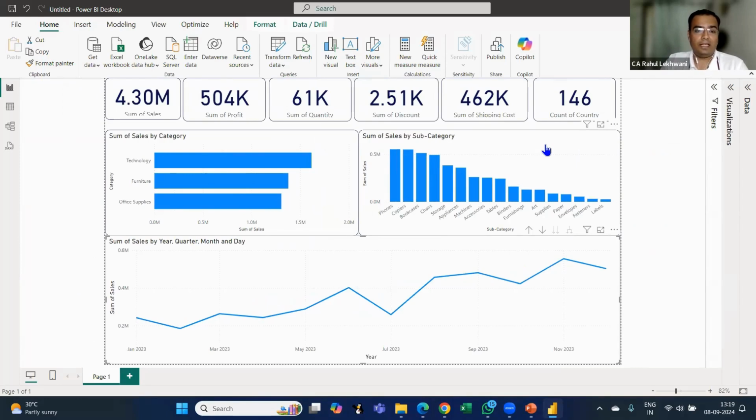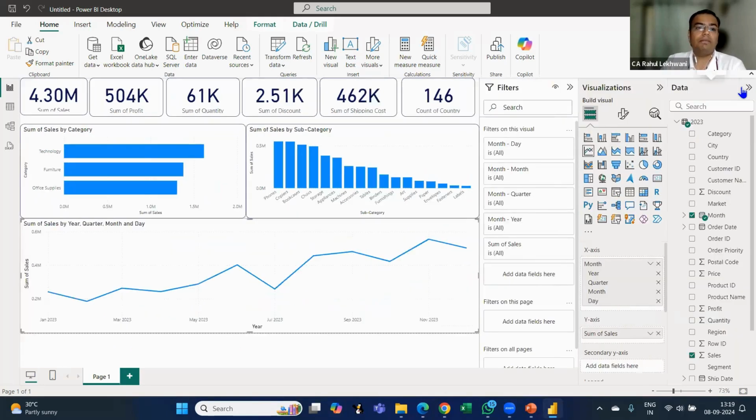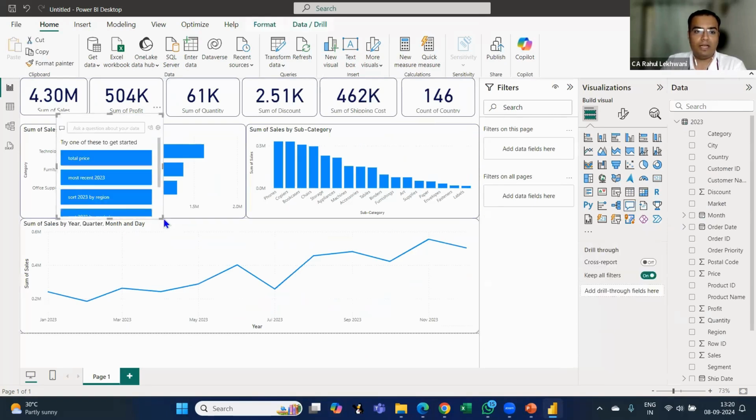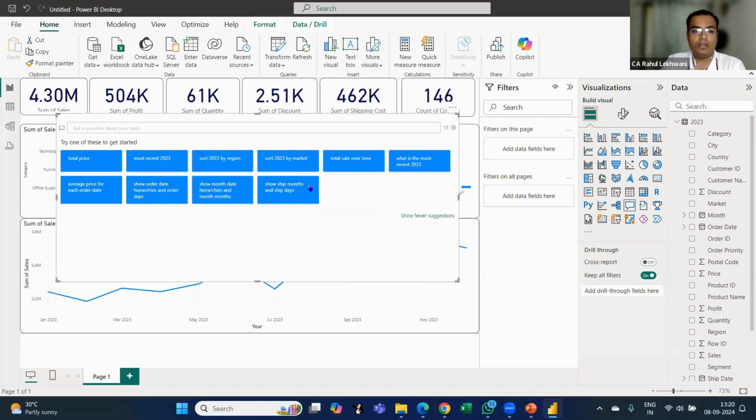Now why did I give you this kind of exercise? Because I wanted to show you that there are various possibilities in a tool like Power BI. This Q&A option can help you create any kind of visual. So for those who had some issues, let me just click on this visual. This card will open and give you some suggestions. You can go into show all suggestions, and it will show all the visuals you can create.